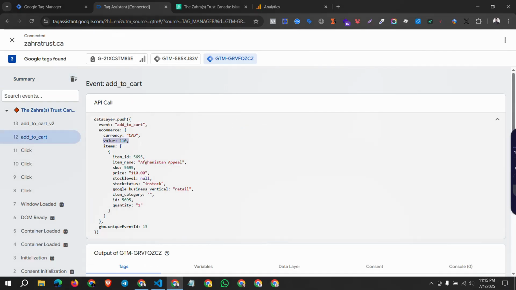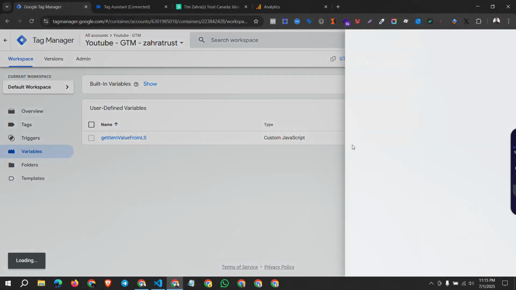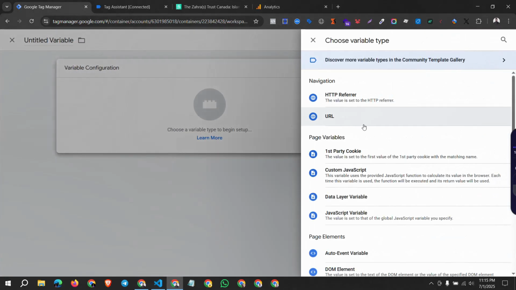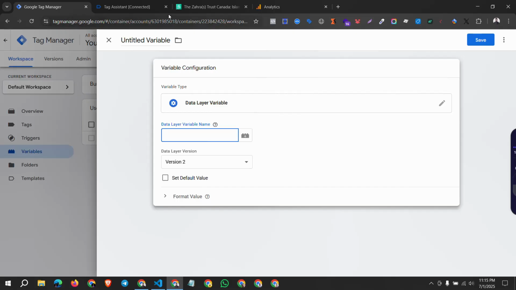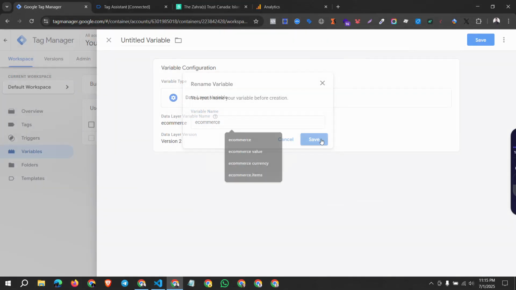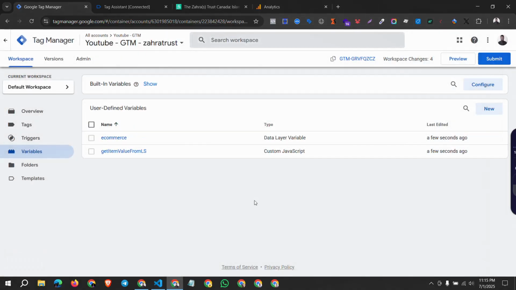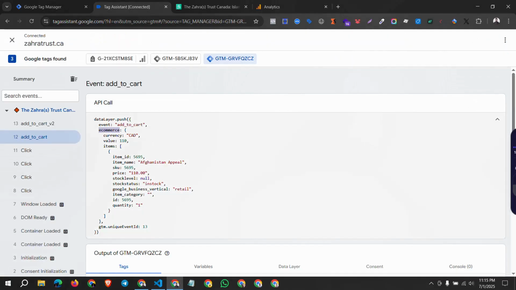Now what we have to do, we will create a variable for e-commerce. It should be a data layer variable, then e-commerce. Okay, save. We created this one. Now we can create our add to cart custom data layer.